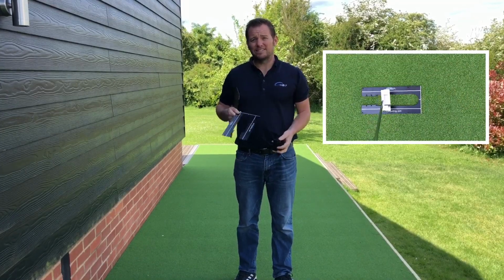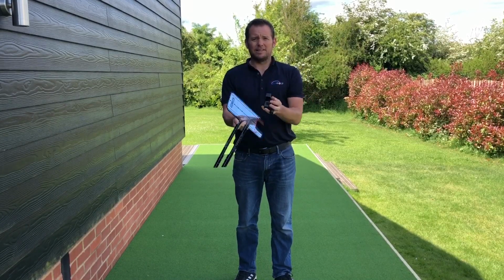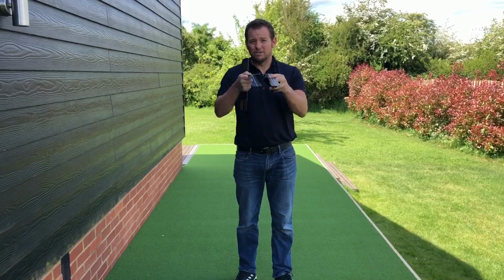Now we can get that starting line and take that dead aim by using a laser. Alright, so we calibrate these by using lasers. If you don't use a laser, then how do you know you're taking dead aim? So sights can be deceiving.